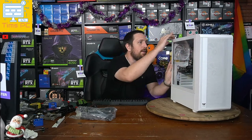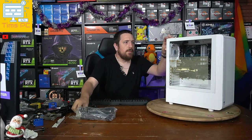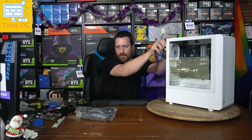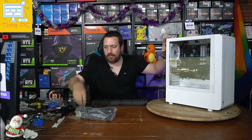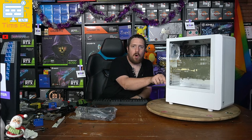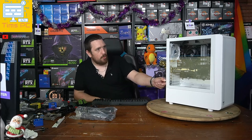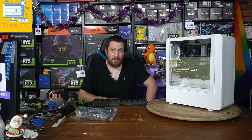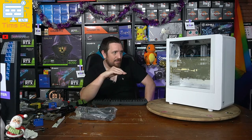And what I mean by that is, you get three pre-installed addressable RGB fans in the front. You get a six-device fan and RGB controller that's addressable. So you hook one RGB cable up to the motherboard, one fan cable up to the motherboard. Then you can plug six fans and six RGB in the back, out of sight, behind that back panel. Then you can mount three 3.5-inch drives and three 2.5-inch drives all at the same time around the back.